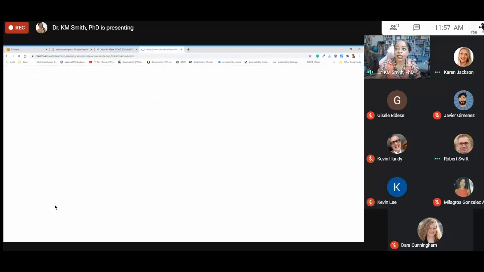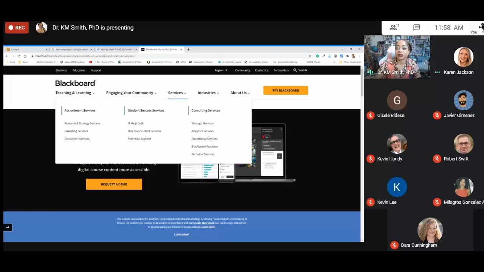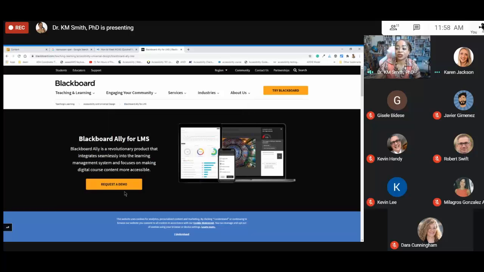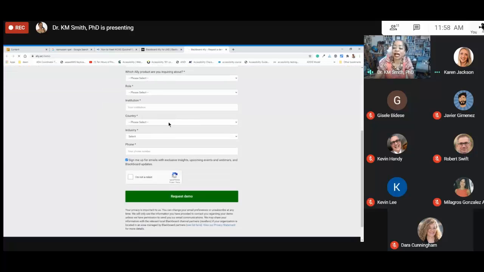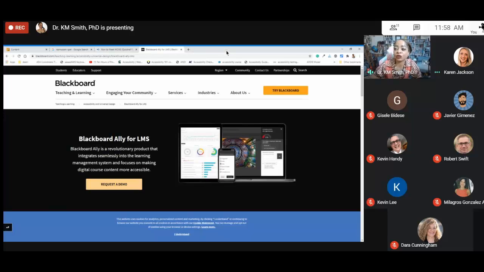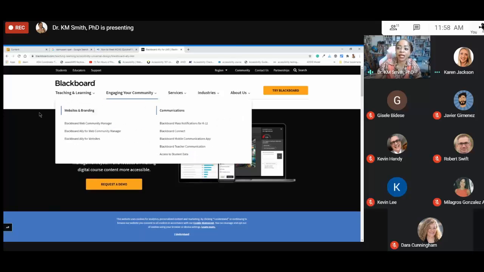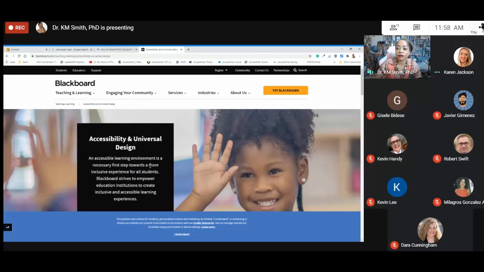Yeah, this is Blackboard Ally, their accessibility platform. I'm sure they'll be more than happy to give you guys a demo if you're interested. But that's an option. If we can do it in-house, that'd be great. But I don't know who's responsible for that, or how much of a learning curve or time it might take for everyone to get up to speed, or if it'll be worth investing in this or just using our existing talent.